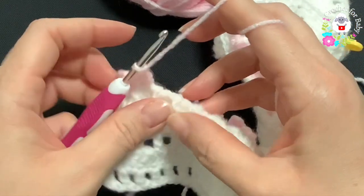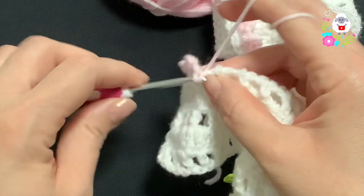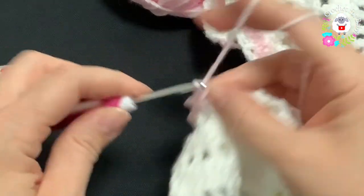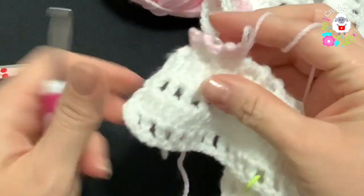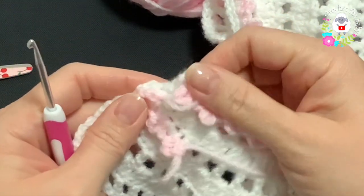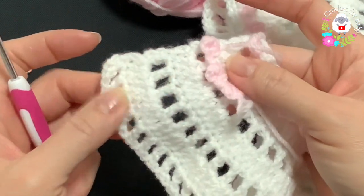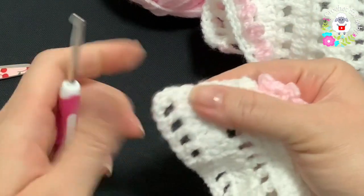Jump to the next space between the next two double crochets. So right here, and do the same thing. Single crochet, three chains, single crochet. This is how you're going to continue all the way to the other end. And then you're going to do exactly the same thing for the fifth and seventh row. So right here and right here.